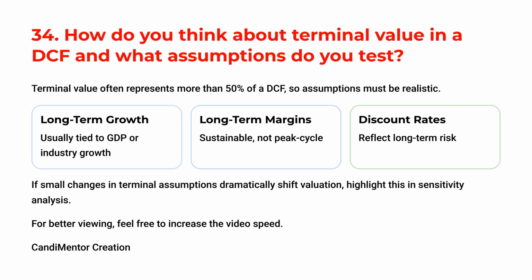How do you think about terminal value in a DCF, and what assumptions do you test? Terminal value often represents more than 50% of a DCF, so assumptions must be realistic. You test long-term growth, usually tied to GDP or industry growth. Long-term margins, sustainable, not peak cycle. Discount rates reflect long-term risk. If small changes in terminal assumptions dramatically shift valuation, highlight this in sensitivity analysis.